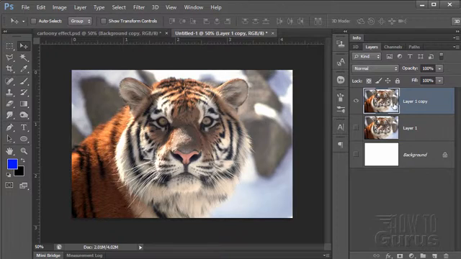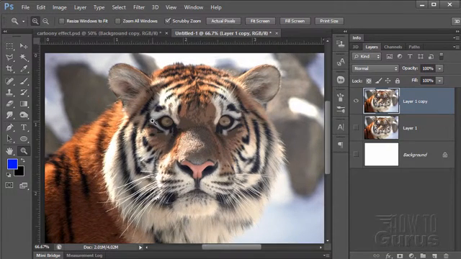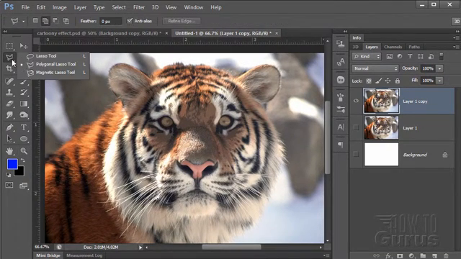Now we're going to do a selection around this tiger. We want just the face. And since we're doing a cartoon selection, it can be a little bit rough. That's okay. I want to get kind of a feeling of the fur, so we'll do some sawtooth style edges on this. Let's just bring them up a bit here. There we go. And I'll be using the polygonal lasso tool for this, and I'll start right at the top of the head. And I'll just do a little bit of stair-stepping stuff like that.